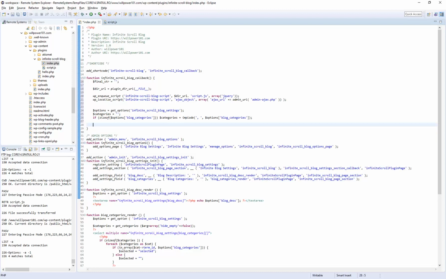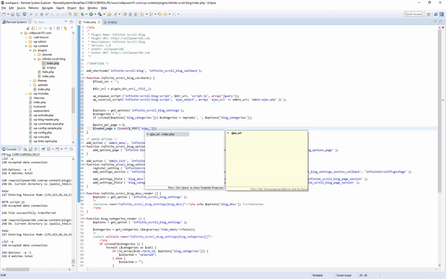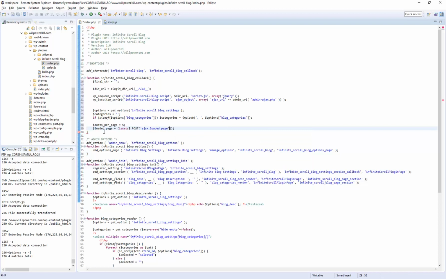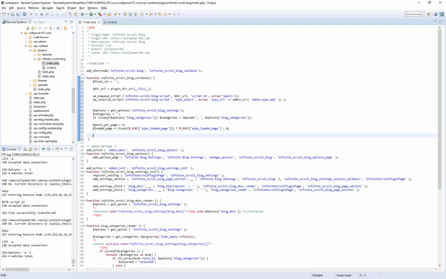Okay, we want to display maybe 5 posts per page. Also, we want to know what page we are on, so loaded page is going to be ajax loaded page or 0, because we said we want to use ajax to load the pages, so we need to keep track.